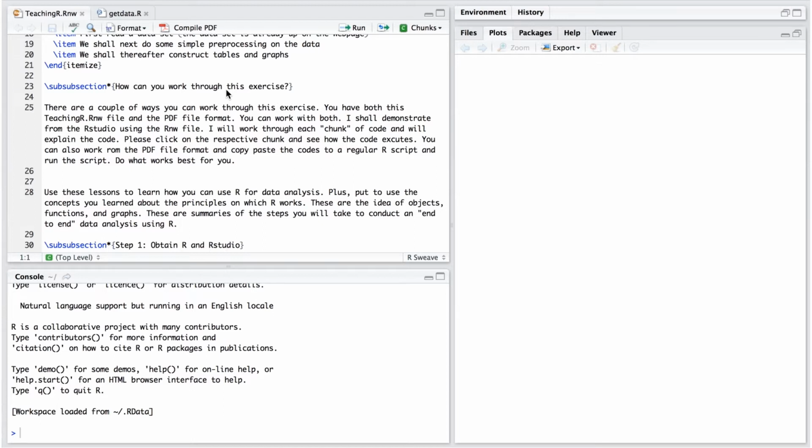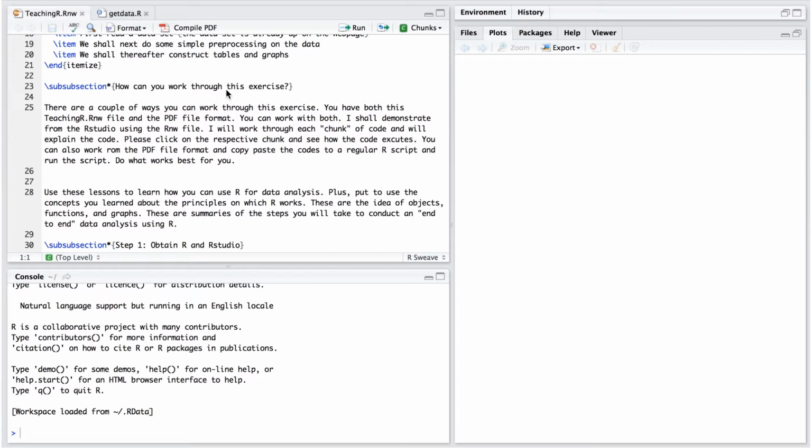And then you can either follow along by loading the teachingr.rnw file in an instance of RStudio, or you can use the codes from an accompanying PDF file.